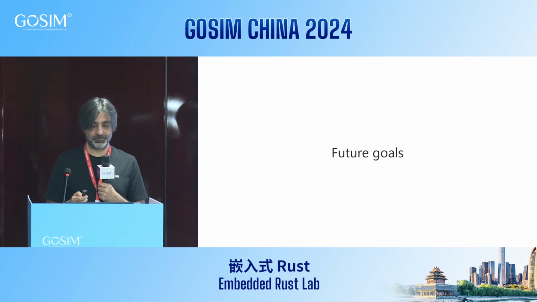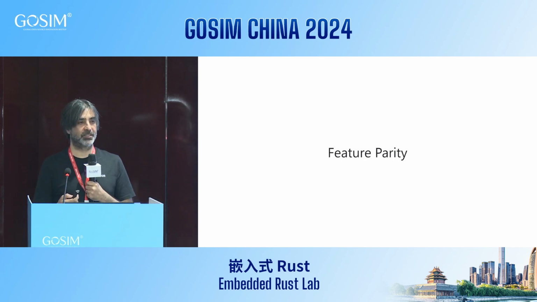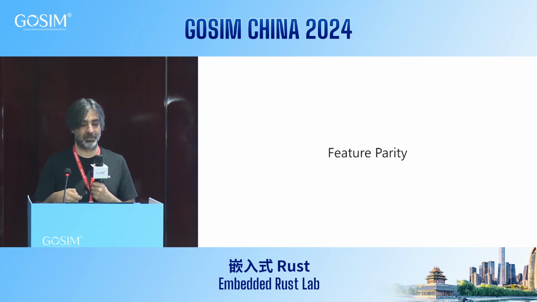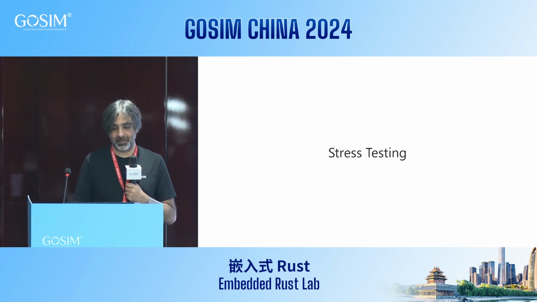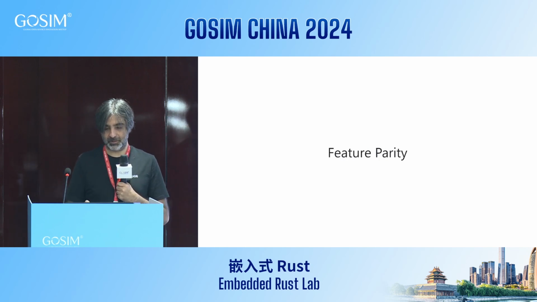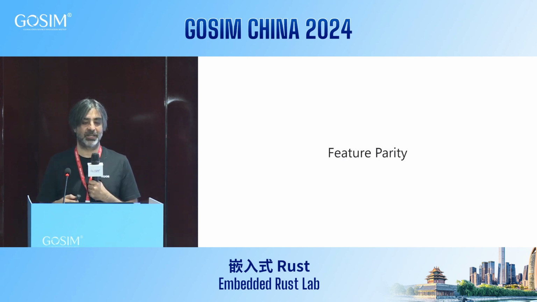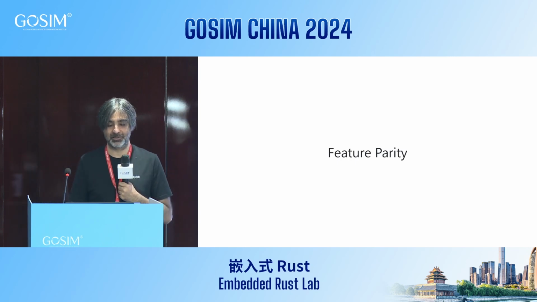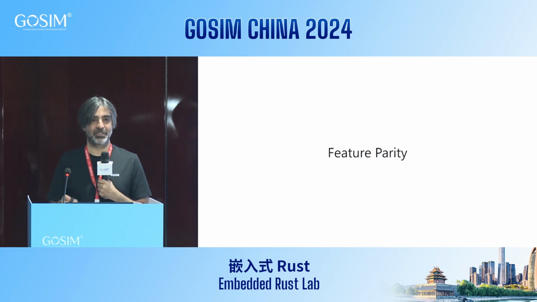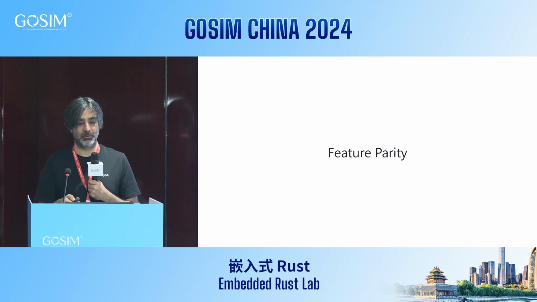Future goals. Well, first of all, I want feature parity with the existing dbus daemons, the existing brokers, because without that, nobody will start using it and replace dbus-broker or dbus-daemon on their machines with BuzzD. So that's the first thing. And with respect to feature parity, actually, it's not as much work as it sounds, because a lot of those requirements of dbus brokers are a bit archaic. Nobody uses them. There's a lot of features there that nobody uses, so there's no reason to implement them. So I don't intend to implement all the features, but only the ones that people actually use.